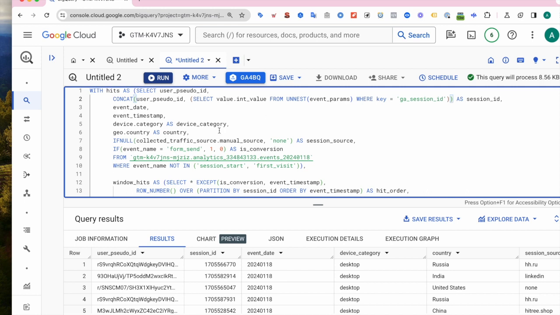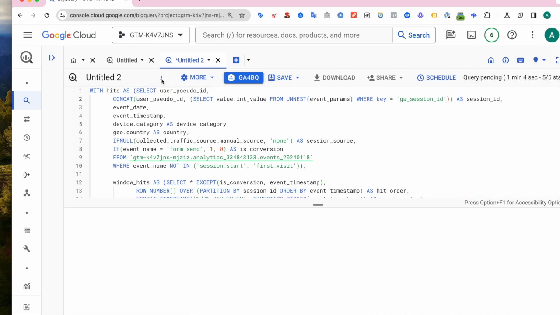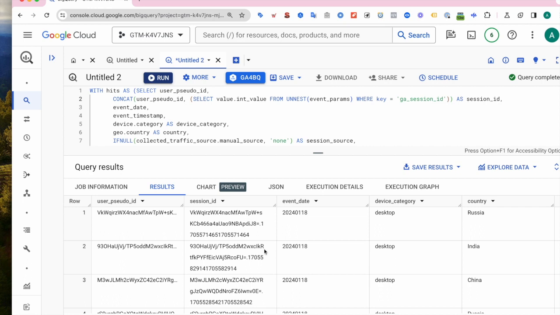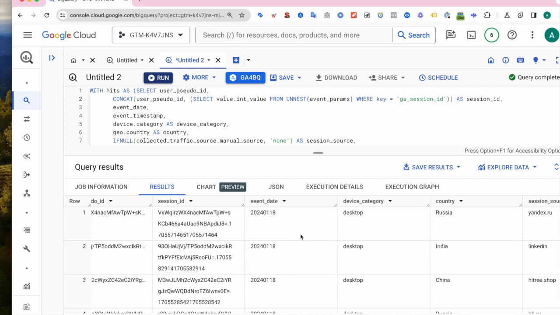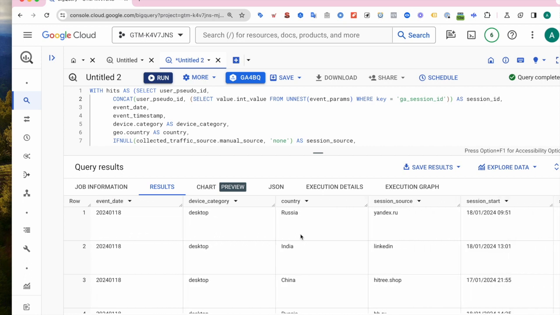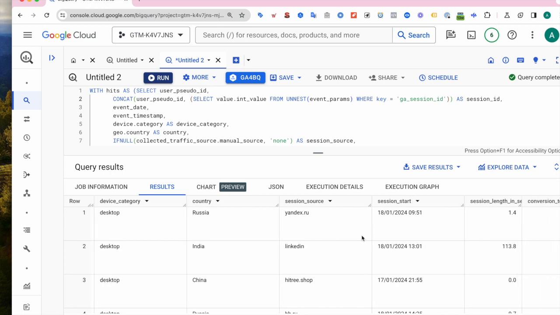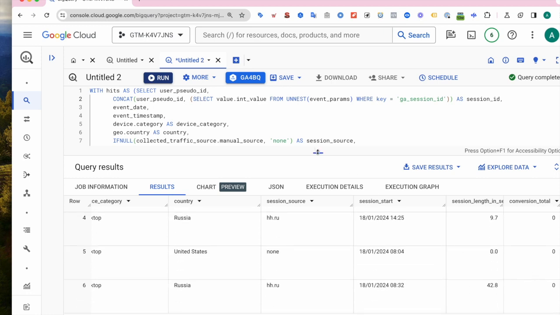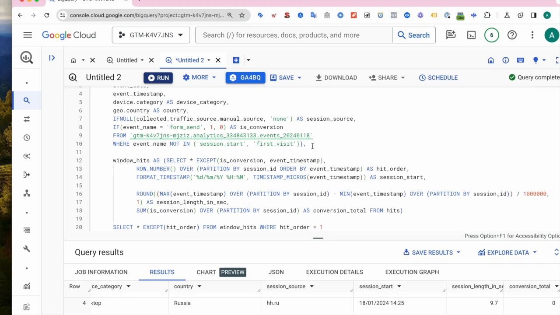Okay, so now we have a 100% unique session ID with this concat parameter. Okay, so that is session ID, event date, device category, country, session source, session start in a nice format, session length, and conversions total. And I guess that's it.